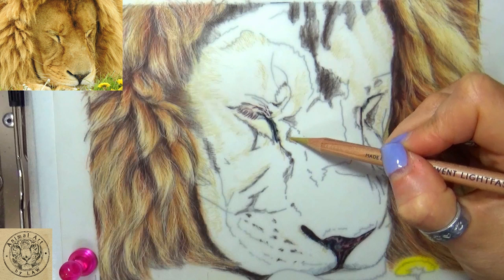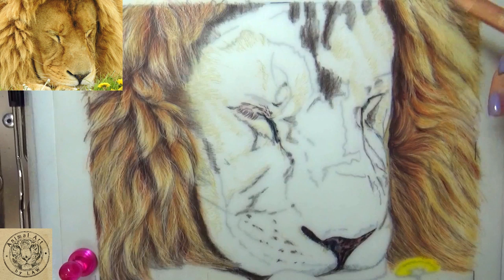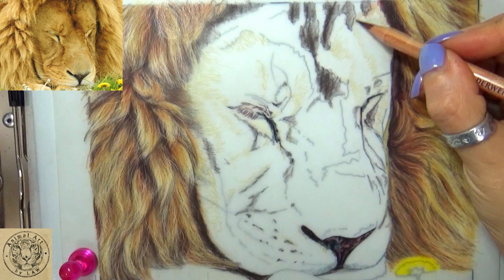I think then we're going to switch over to one of our ochres. What have we got for this? Brown ochre. Or we should get our oranges in first. Let me look at my sienna. Ochre. So I'm just trying out my pencils on the side again. I think then, that's the Persian orange. Persian orange I'm going to come in with next. Really light touch I'm using here.